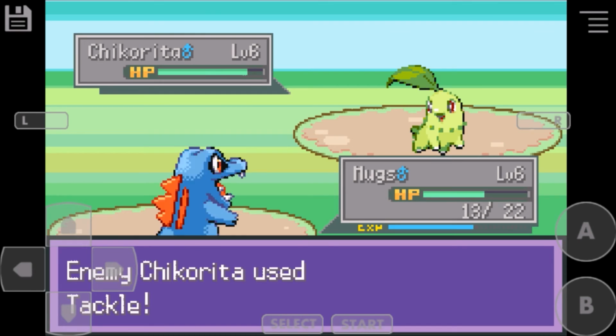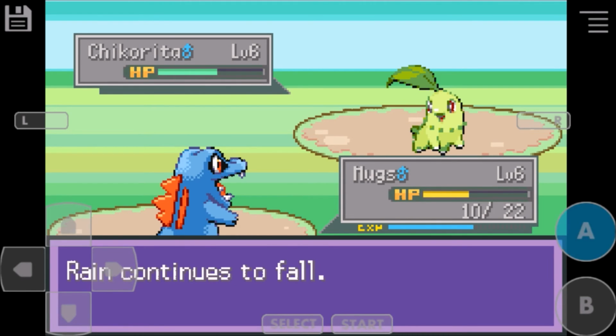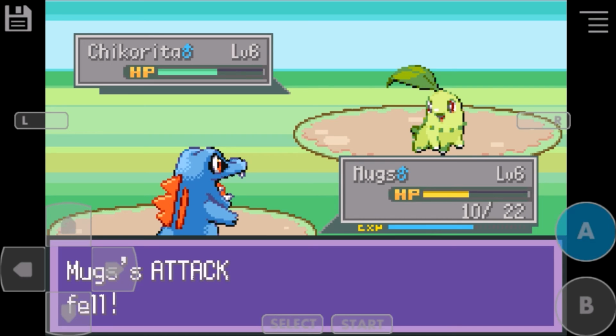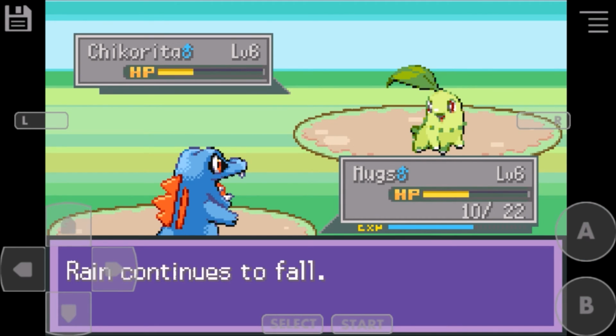That's a little scary. Ooh, damage. I think I can take another hit, and then I'm going to throw a potion on Mugs. Okay, you're going to growl. That's good. It's all good. Come on. Ooh. Bopped. I think two more hits. Two more hits, Chikorita. Two more hits.